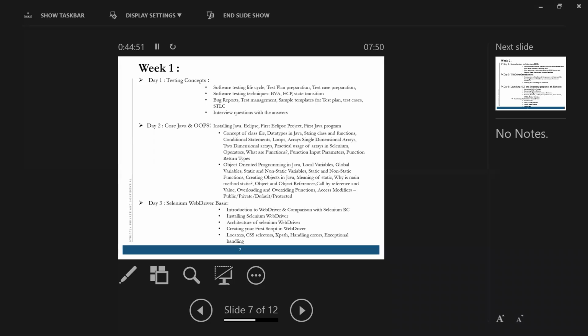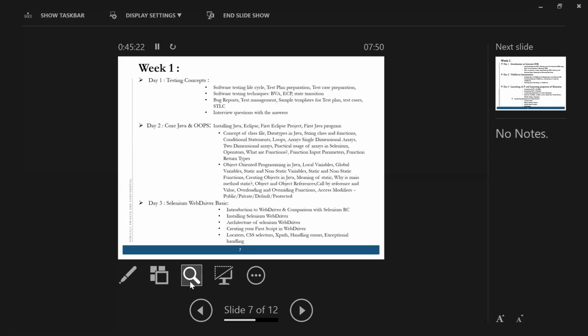We will go slowly, and then we will give you the concept of class, files, data types in Java, string class, and functions, all the concepts of loops, arrays, single-dimensional array, two-dimensional array, practical usage of array in Selenium.